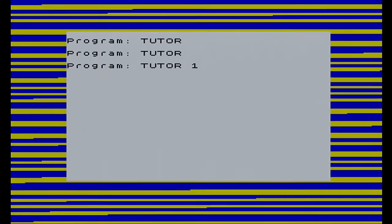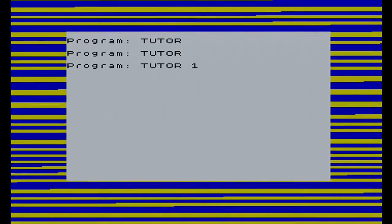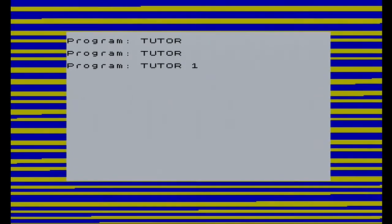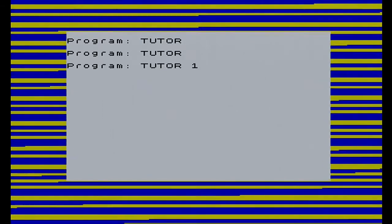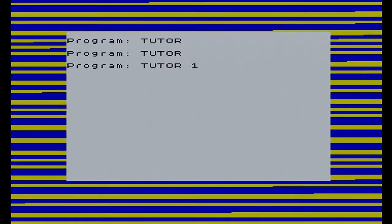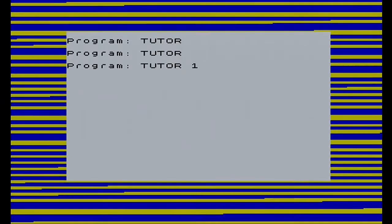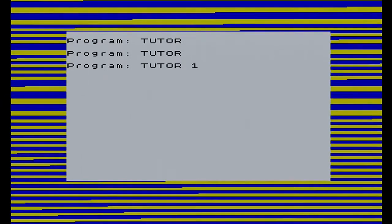Tutor one is loading, I hope. It had the Spanish writing on the front, so I was hoping that we would get some different versions. And to be fair, we did get something there that I certainly hadn't seen before. We had Fred in Spanish. Thompson Decathlon was in English. Was it? No, I don't think it was. I think we actually had Spanish writing on the main menu as well, so I don't know. And we've got obviously this Tutor thing. It's not been brilliant, so.